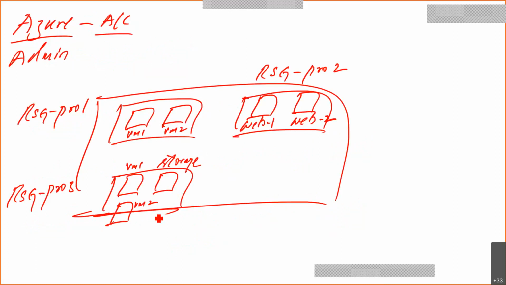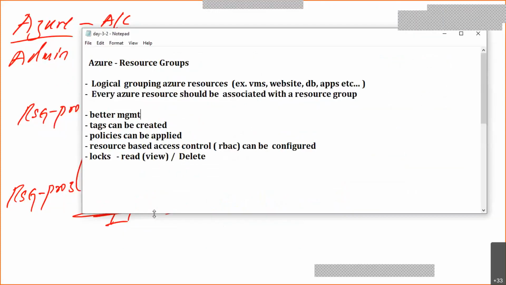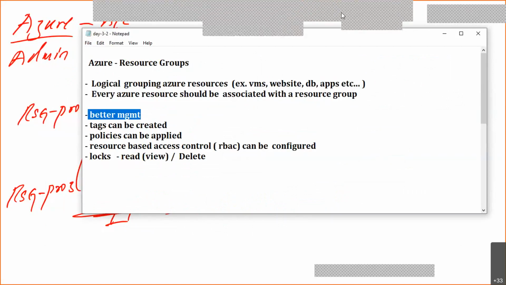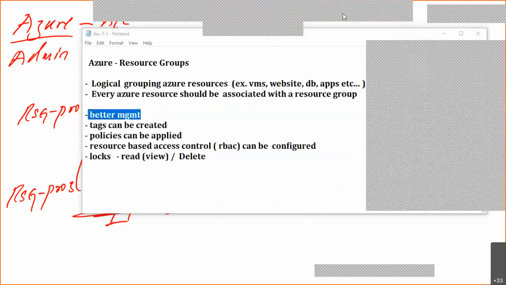Okay, you can. So guys, in future, we can add resources and we can remove resources with the help of the resource group. So guys, all the resources are group-wise. Okay, it's not in one place, it's not combined, right? So we are managing the resources by using resource groups. By the help of that, we are managing resources in a better manner.